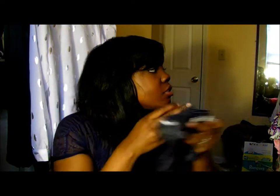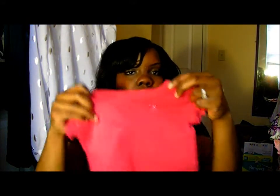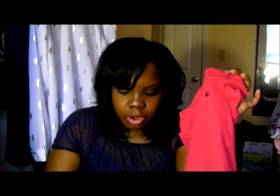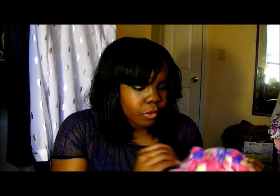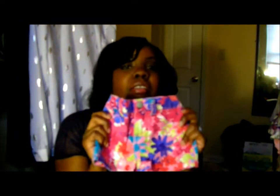Oh, here are the jean ones, like the khaki ones I was just speaking of. And then I got these three plain colored shirts — a dark pink one, a purple one, and a light pink one — because I ordered this stuff online and I really couldn't tell which shirt would go best with these floral shorts. Absolutely love these, so cute. I can just mix and match these — either one will go. Real cute.